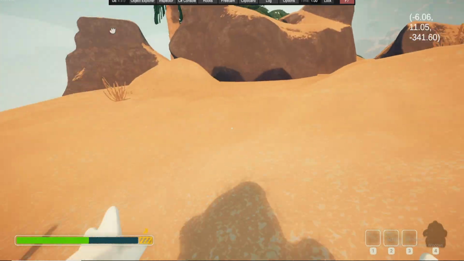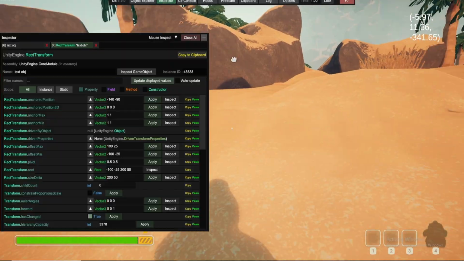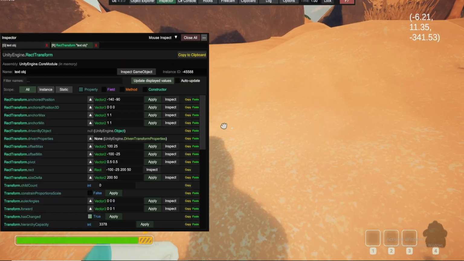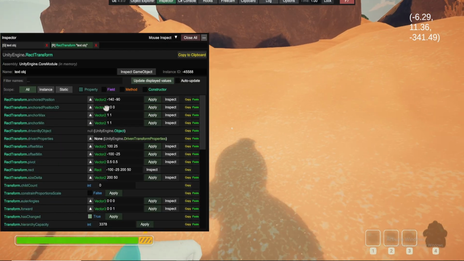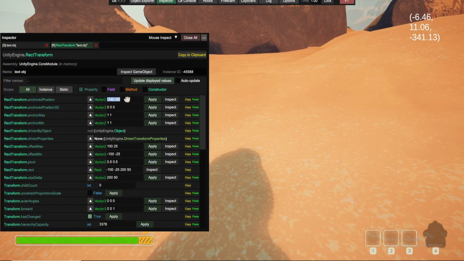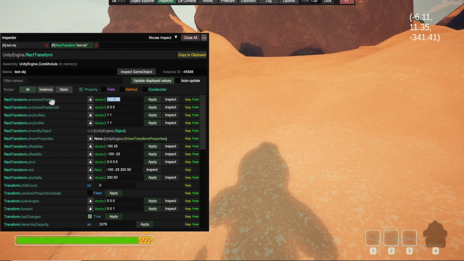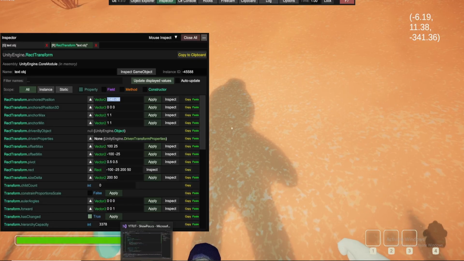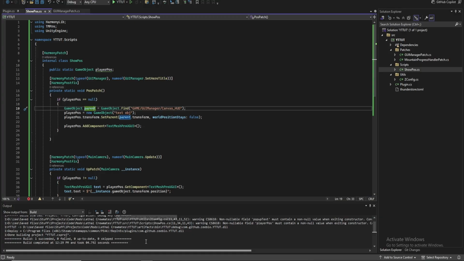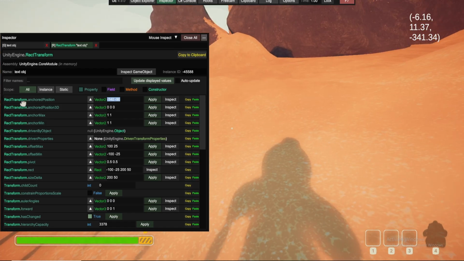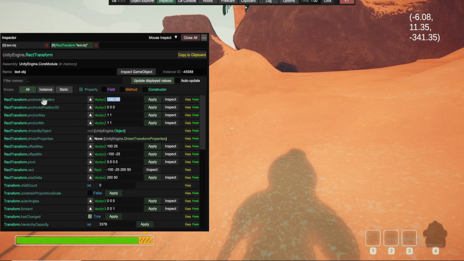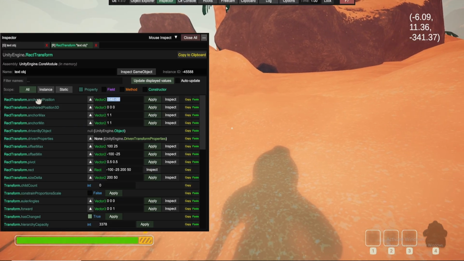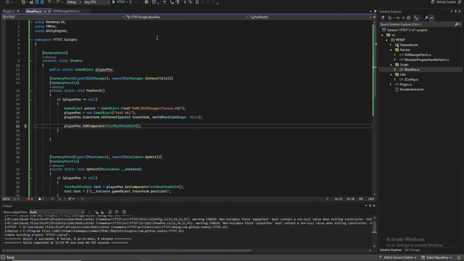And what we could do with this information now is that if we go back to the inspector, instead of having it spawn just at the center, we can copy this information. So if we copy 140, negative 90, the anchor position, and we go to our code here, then we could look at what these attributes are called. So we're modifying the rect transform, and we're modifying the anchor position.